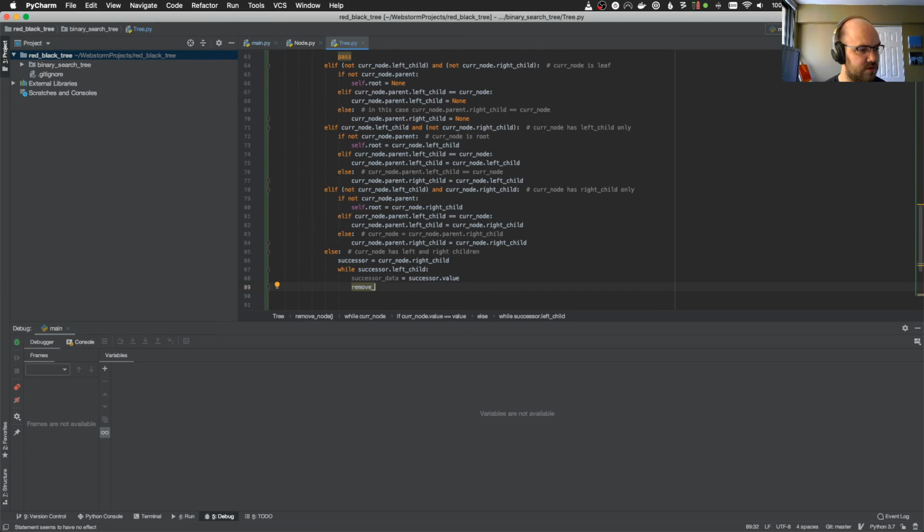Remove node of, no, self dot remove node of self and value. Oh shoot.